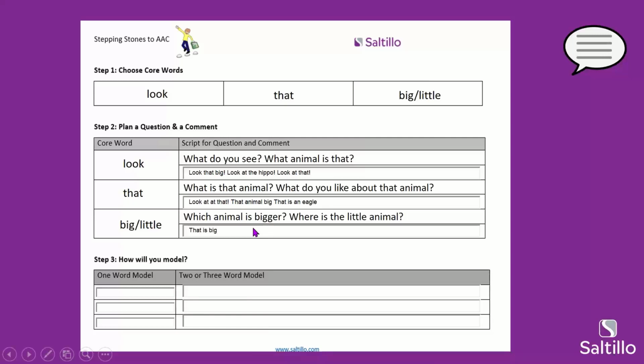So what are some comments for big and little? You got that one. Maybe monkey little. Yeah. He big. Perfect. Oh, I like little animals. Yeah. So talk about what we like and don't like. Those are great commenting words. I like just the 2-word phrase there, Lisa, too. He big. That's good. I like little. Yeah. Awesome. Okay.